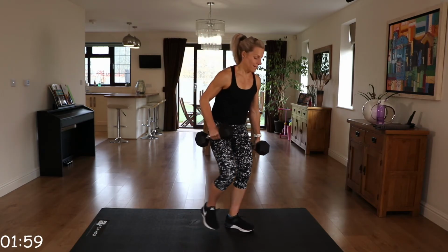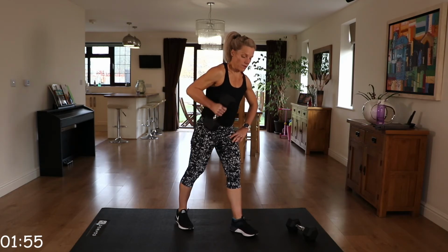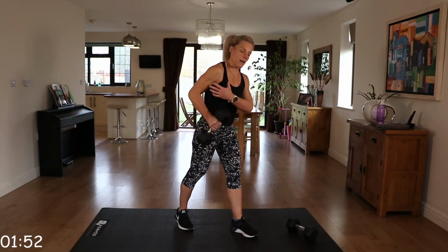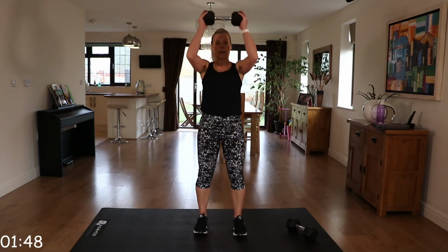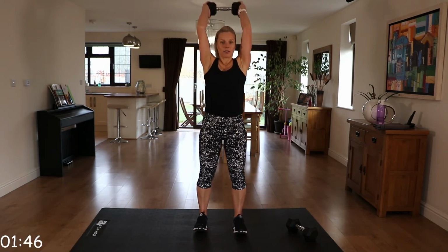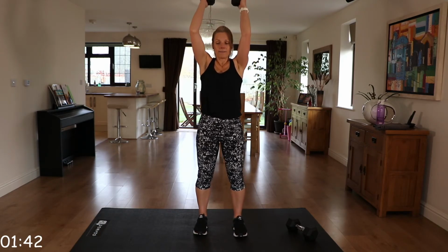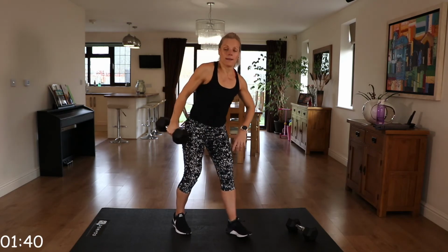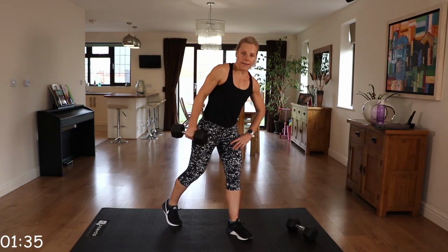Whew, okay, tricep extension. So 30 seconds, going with the right arm. Remember, squeezing up the back of that arm. Kettlebell users here, up, and tricep extension, back down, up, tricep extension. Right, 10 more seconds on this arm and then we're going to swap to our left.